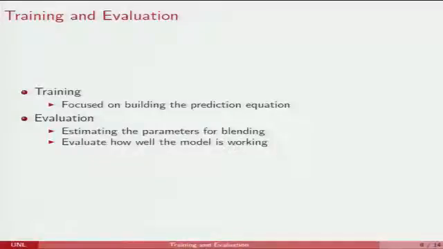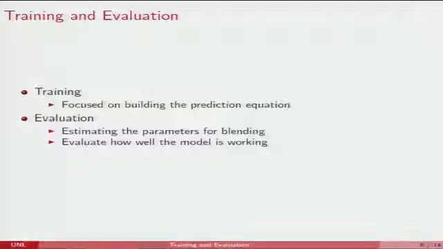And that gets us to training and evaluation. When we talk about training, what we're focused on there is building the prediction equation. You're going out deciding which animals should I include, whose phenotypic information, whose genotypic information. Do I go through and just use raw EPDs? Do I deregress them? Do I deregress them this way, or do I deregress them that way? Do I fit a big single-step model? Okay? But that whole training is just going through and coming up with the prediction equation. And the prediction equation says if I provide another set of genotypes, I plug them in, the equation churns around, and spits a number out at the other end.